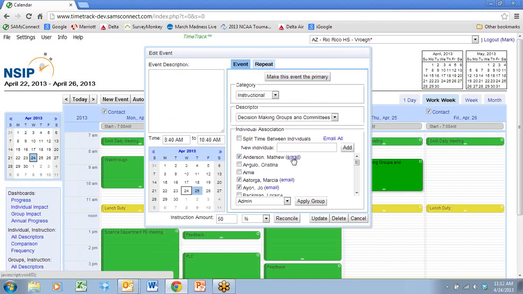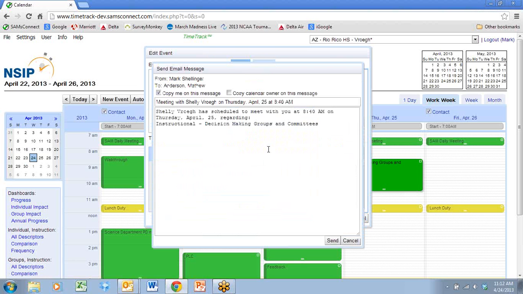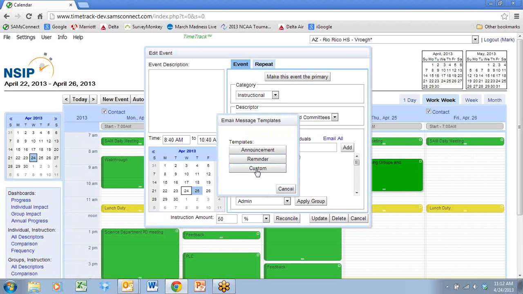If I click the email icon next to Matthew Anderson, it means I'm going to be sending it just to him. I might be sending an announcement template saying that this meeting is scheduled, please come. Or I might want to send a separate email to Matthew altogether that's custom.